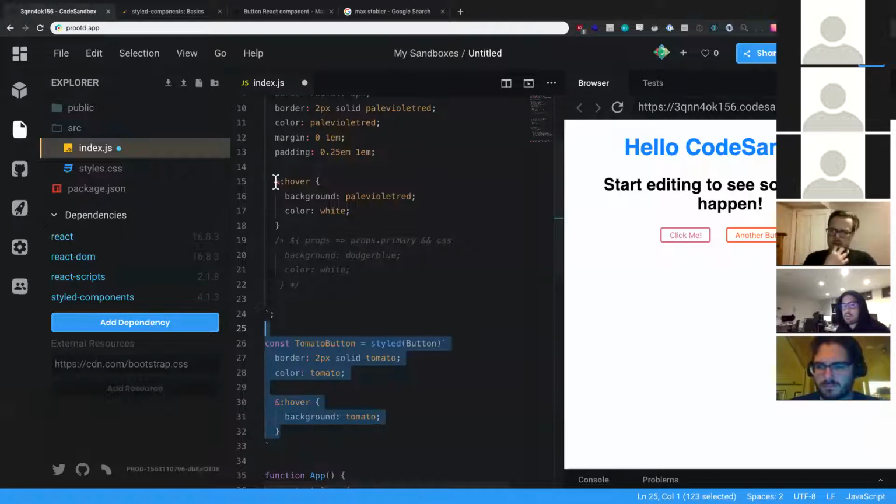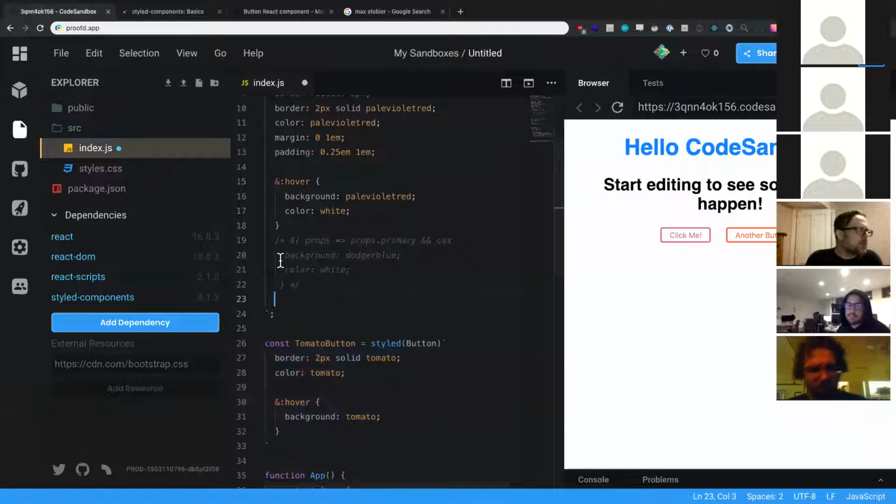We have these hovers. I haven't showed you, let's do a media query now. But yeah, you can do anything, not anything, but this just really opens up the world of CSS and preprocessors essentially right in our React files. It's not technically a preprocessor, so I want to make that clear, but it's the same kind of stuff that we would do with a preprocessor.